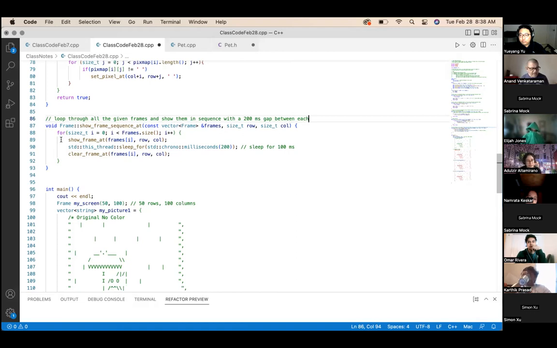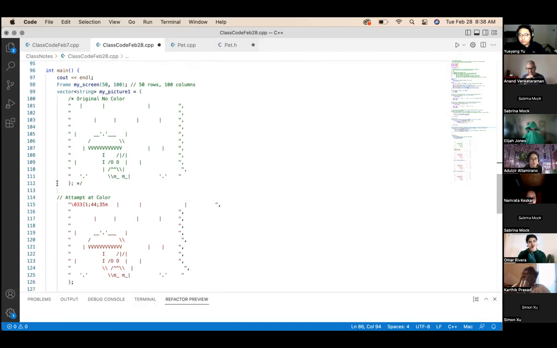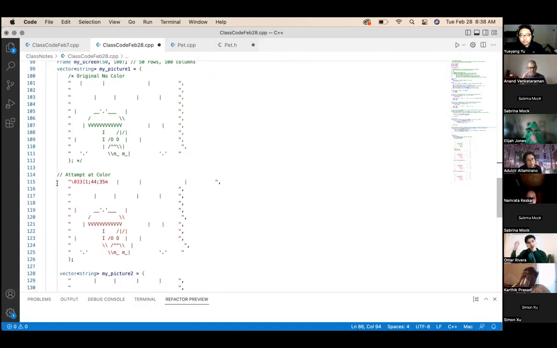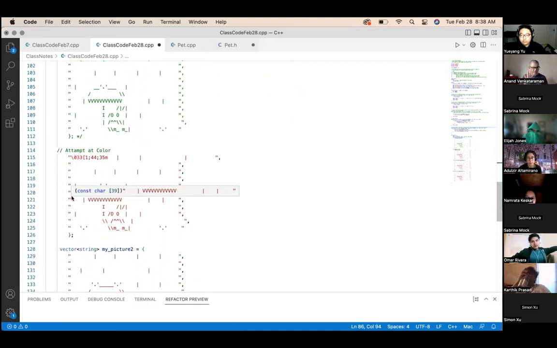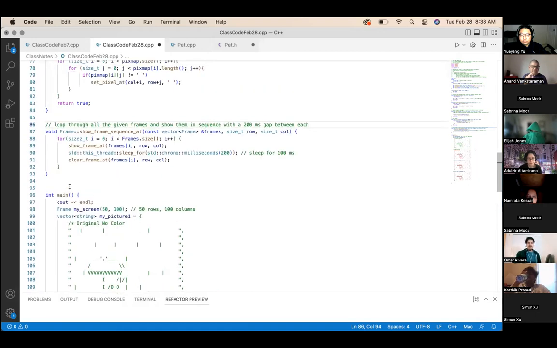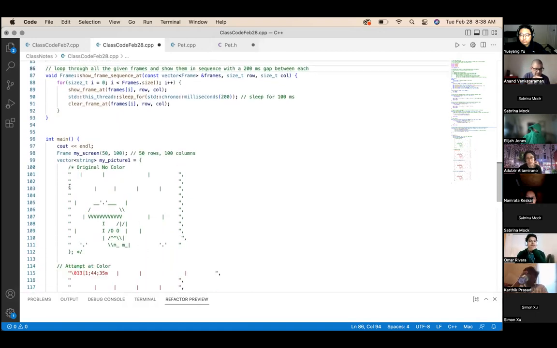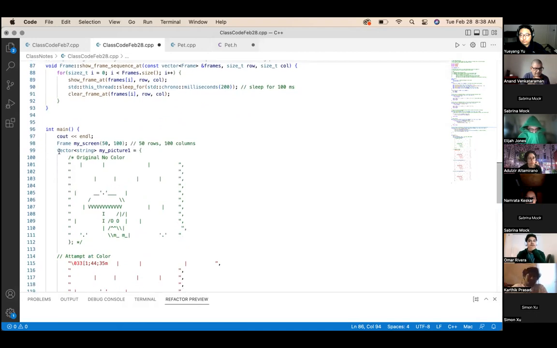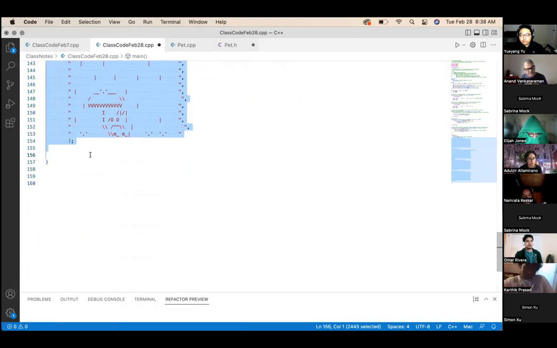Okay. Now for main, we need those pictures, because we're going to use Erica's pictures to create our movie, and we'll put that in a text file later. So leave them there for the moment. In fact, let's create a new file for now. Just cut from line 99 all the way to the end of the frames. How many frames has she got, 3 or 4? All of them, right? Cut them all.